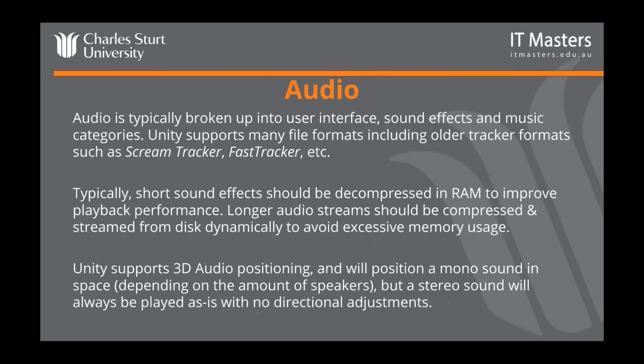Now, audio is typically broken up into quite a few different, discrete little areas. Obviously, interface, sound effects, music categories, and Unity's very good, and it supports a lot of formats, including old tracker formats. Now, I personally prefer to work exclusively with WAV, because once again, Unity will compress whatever you give it, for example, music, and if you already have it compressed in MP3, you're effectively doubling up on your compression.